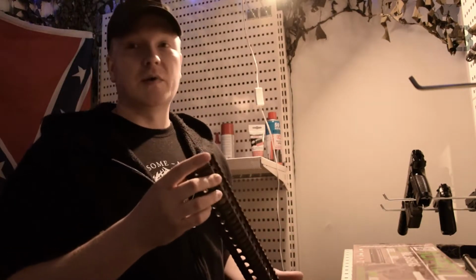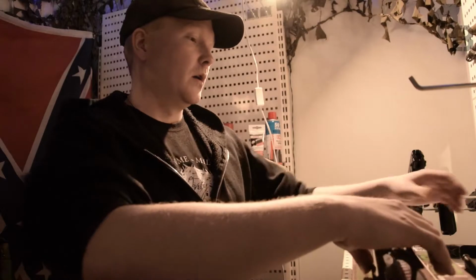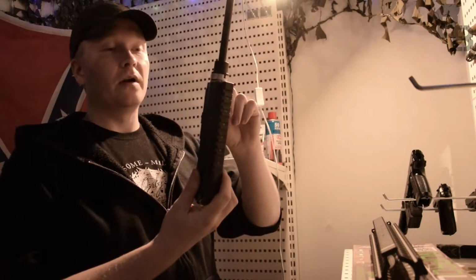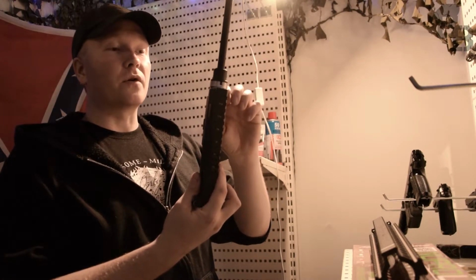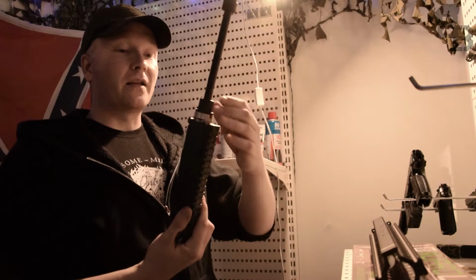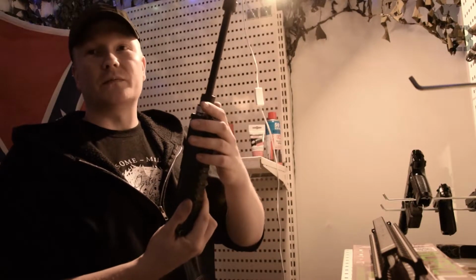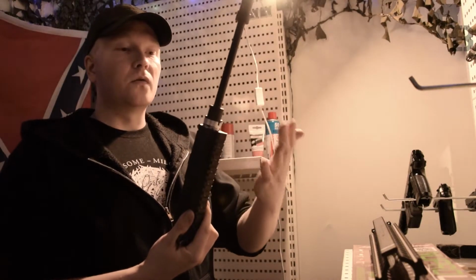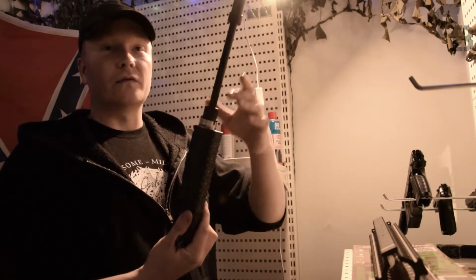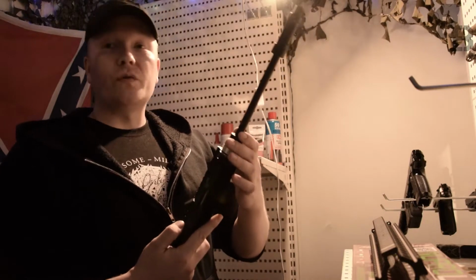They're supposed to fit to just about any AEG straight out of the box, but I had some big problems with this rail. Let me show here. As you can see on my GNP upper receiver, I had to make the threading a bit deeper. I tried to find some tools here locally which would help me in accomplishing this, but apparently the threading on the upper receiver is so different. I think they said it was by inches or something like that. So there is no tool to make threads like these ones here, and apparently there's not a large enough tool which would fit down here so I could actually make the threads. So I had to do it by hand.